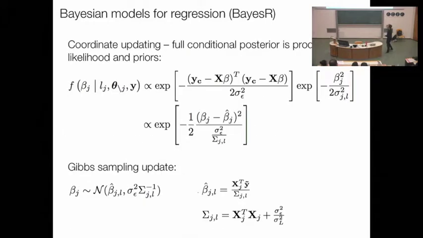So we derived the updates for this. We use a coordinate updating scheme, so a random scan Gibbs sampler, essentially. We take a marker at random, and we want to estimate what its inclusion probability is, and given that, we'll determine what distribution it falls from. Given that, we want to sample its effect. That's the idea. This is useful when going up to scale that we have.